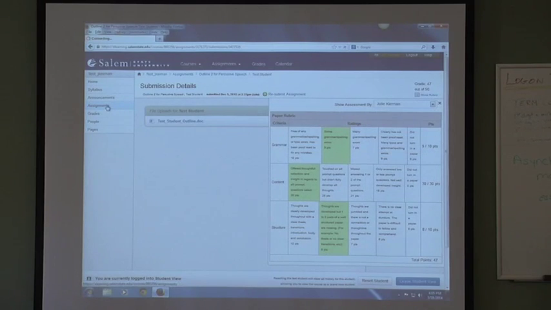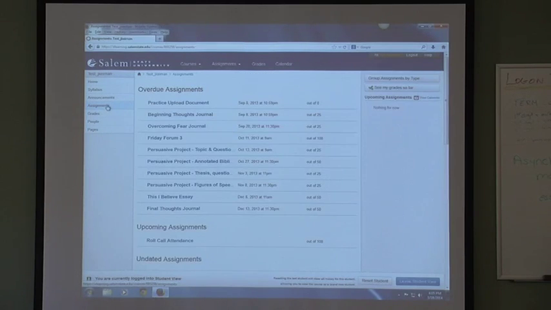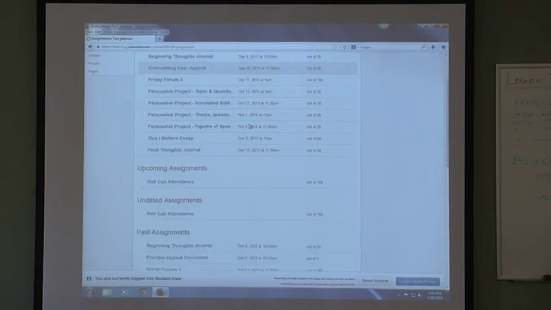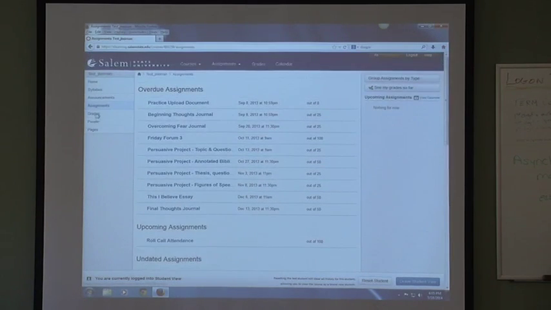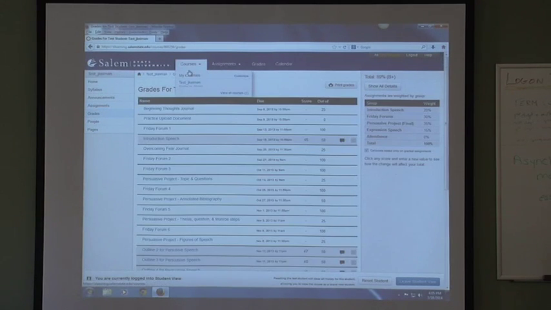So when students come in, depending on how they decide to view their grade, they can view it by looking under assignments and checking their grade, or they can do it by grades. Just like there's a number of ways for you to view assignments, there's a number of ways for students to view them. They may come into it in different ways, but they have the availability to see that marked up paper and to comment back. They also have the ability to see all of your comments as you go through and to see the grade.